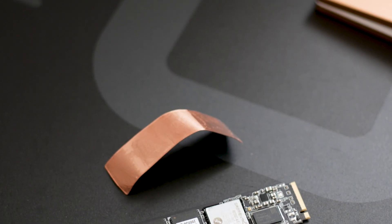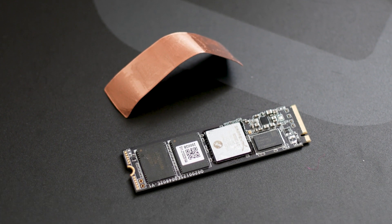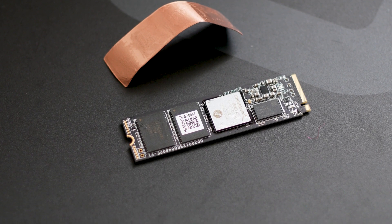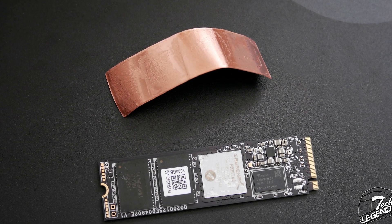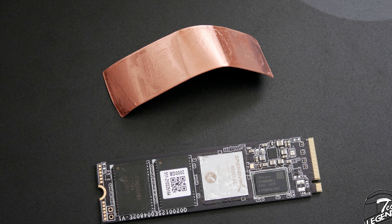Speaking of this label, this is not just a label. As is the case with many high-end M.2 SSDs, the label has a metal — or in this case, pure copper — layer that acts as a heatsink for the components of the SSD. It's not going to do a big deal of cooling, but it is something that will help in the long run, especially if you will not be using the included heatsink or what your motherboard has in store for cooling.